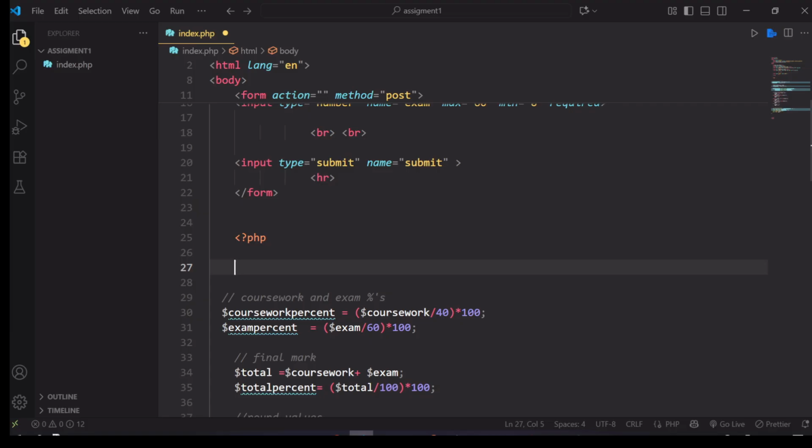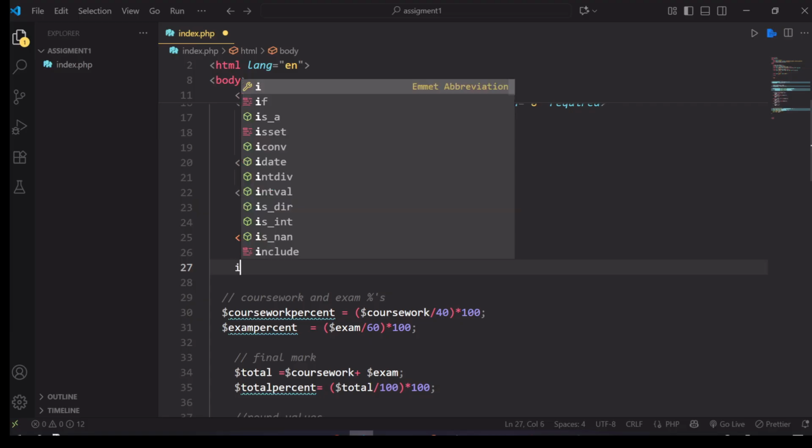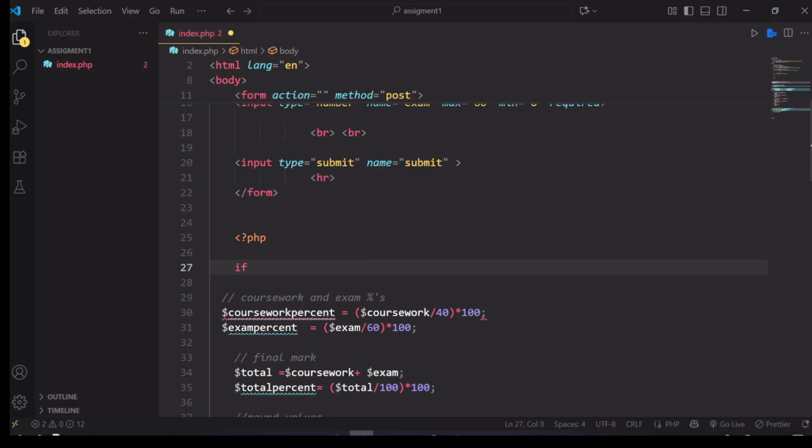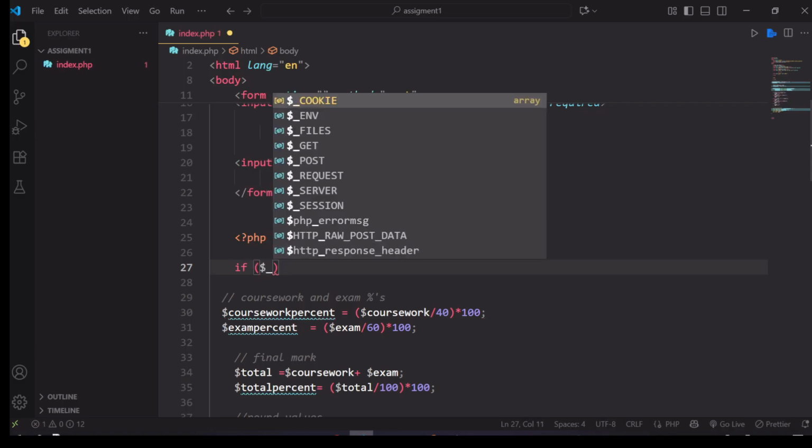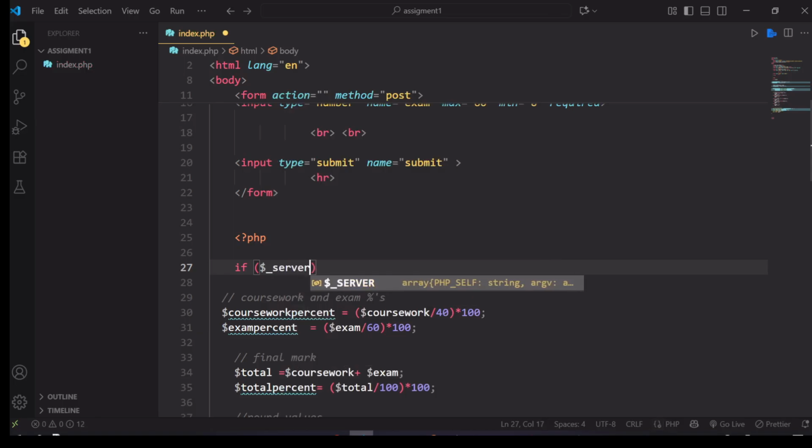So with that, what we shall do is have an if. It's if $_SERVER. So we're calling in a server, with the bracket, the request method. It's the request method. And what else?